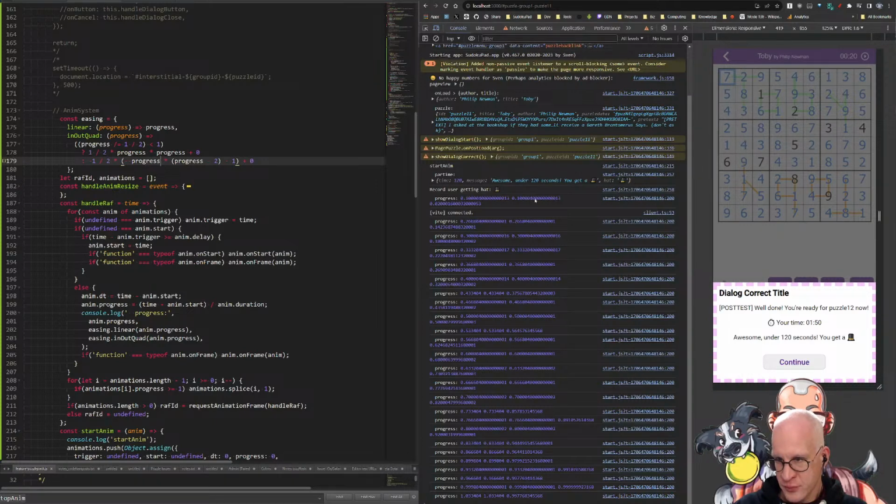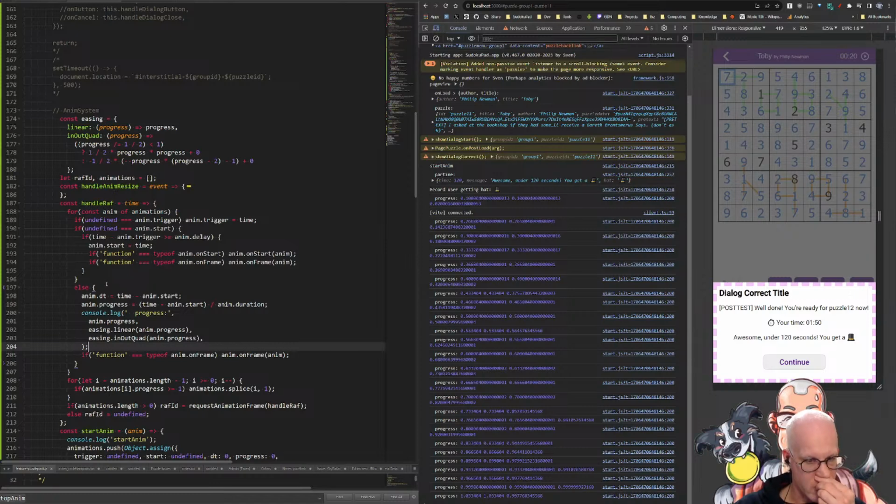So, 0.1. Why does it start with 0.1? Are we not hitting on the first frame? No, we are hitting on frame here. Oh, okay. Ah, but progress will be 0 on that. I see.